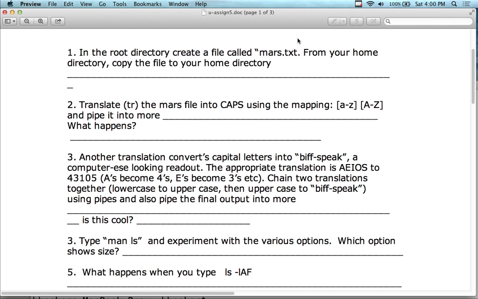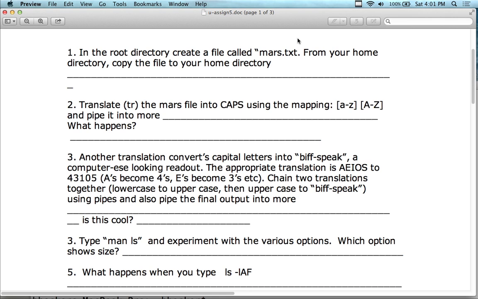So there's a line underneath. Put the command that you're going to use to do these steps on the line. If your home directory is not called home, which it probably isn't, don't use home. Use the name of your home directory. Does that make sense? Because a lot of people are asking me what kind of output I need to do. So if I were to create a file called mars.txt, I could go nano space mars.txt.